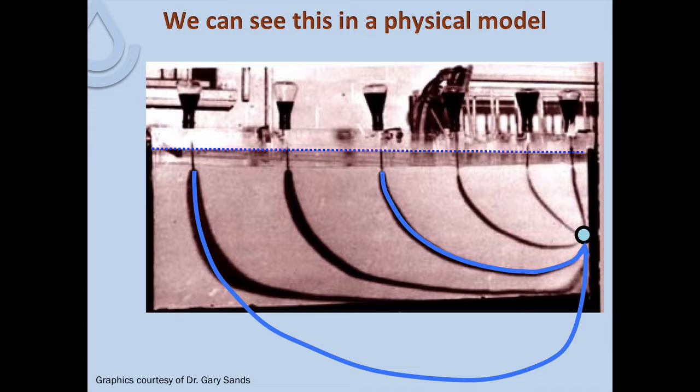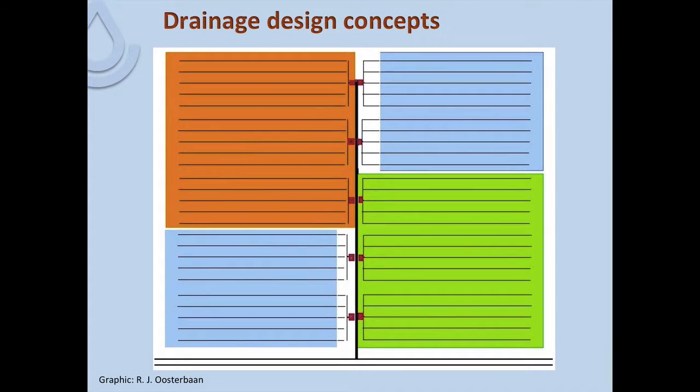You can also see that it looks somewhat counterintuitive that the water is flowing uphill or up into the drains, and actually most of the water that flows into those drains will flow in from the bottom, and the only water that flows in from the top is the water more or less directly over the drain. But again, as we think back to that last slide, it's flowing down those pressure gradients or down those potential gradients. And so that was some basics of soils and how drainage works.